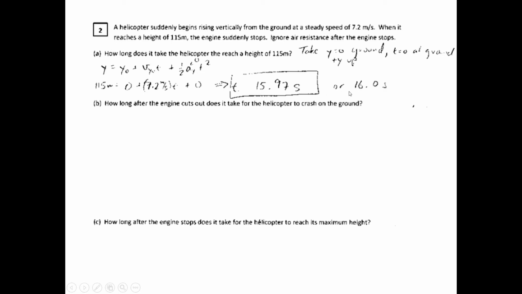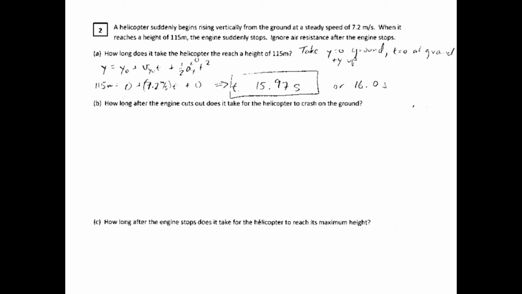Again, we said be reasonable, 3 sig figs. So here I've said 1, 2, 3 sig figs was a reasonable answer. Out of my calculator, I wrote down 4, but then I rounded to the third place. Since this is 5 or larger, I rounded up and made this a 16.0.